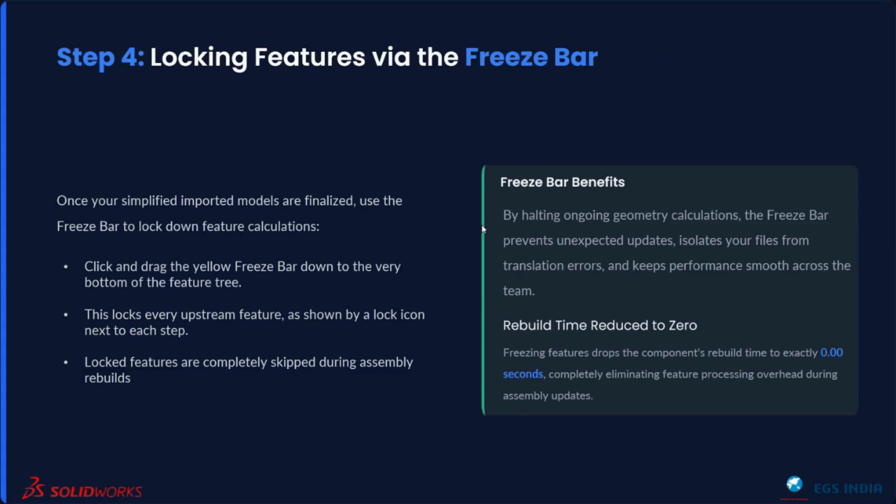And the benefit of the freeze bar is usually that once you lock all the features present in your assembly or in your part level, SolidWorks doesn't take time to rebuild or recalculate your geometry. It just acts as a check saying that, okay, this geometry doesn't change, so you don't need to calculate it again. So that is what the freeze bar does to a part file.